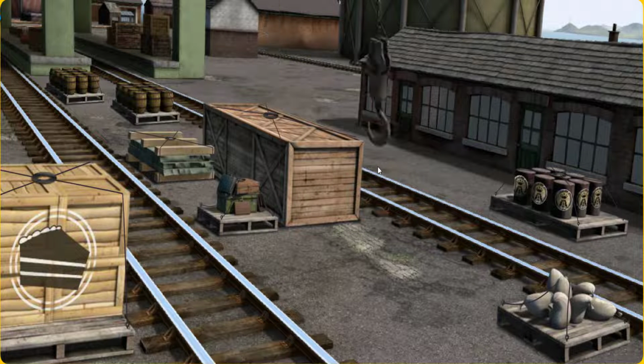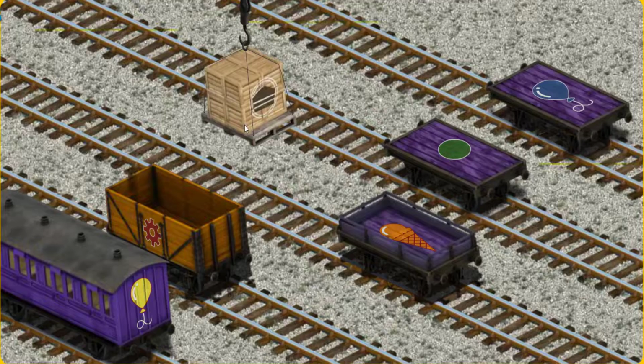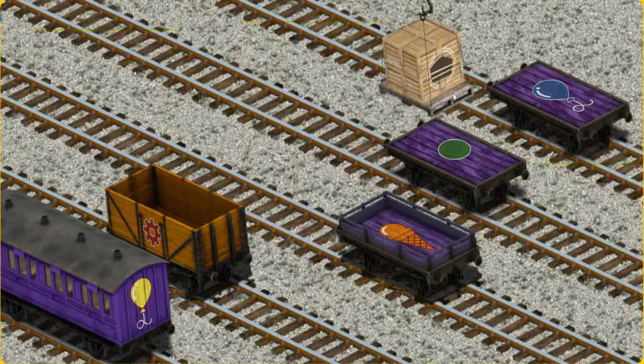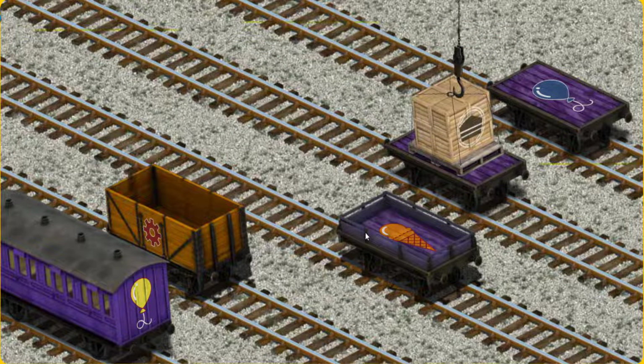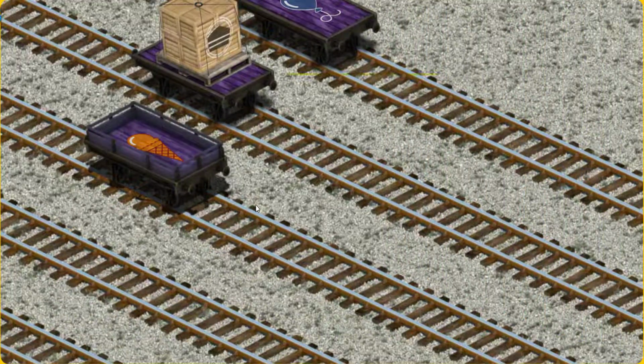Try again. Show Cranky where the crates of cake are. That's it! Let's lift and load. Now the cargo must be loaded. Help Cranky find the purple flatbed with a green circle. There you go.